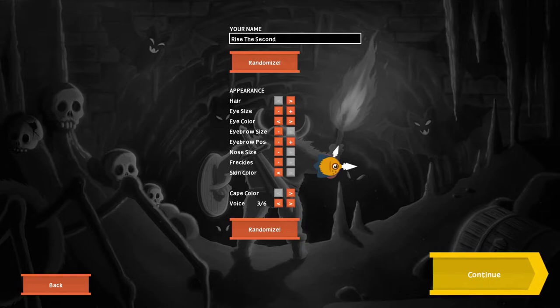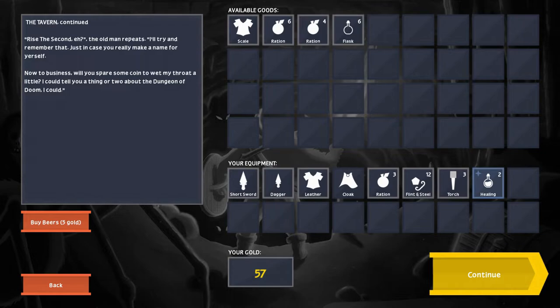Alright, round the second it is, because I died the first time. Okay. Alright. Tavern continued. So last time I didn't buy him a beer. Let's see what happens if I buy him a beer this time.